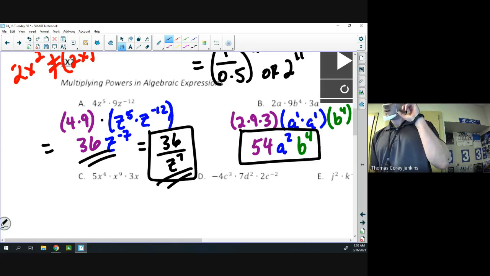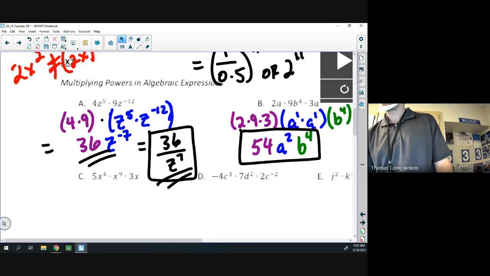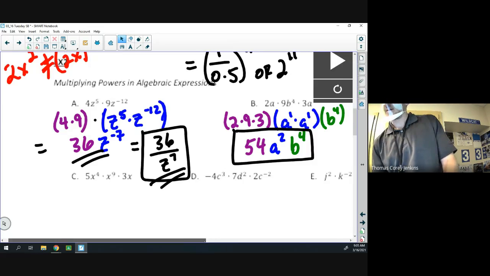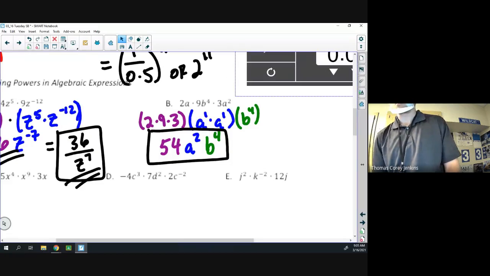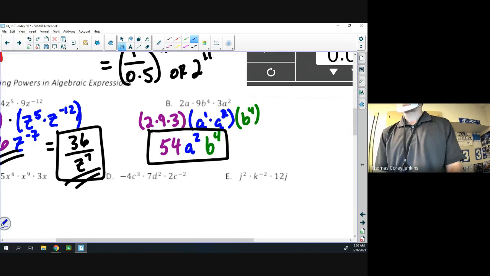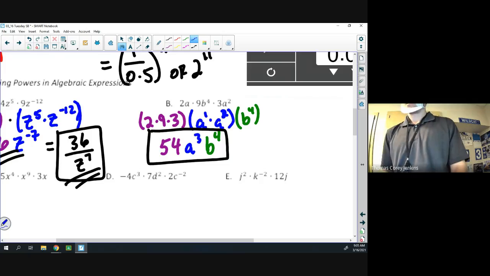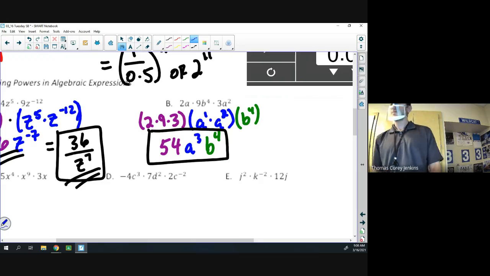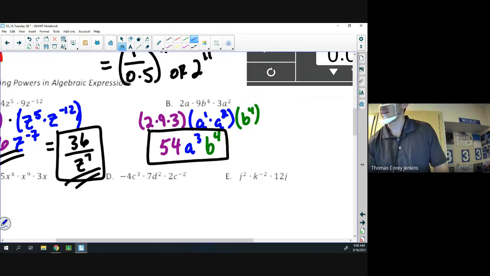The what? Oh, is it squared? Sorry, I covered it up with my timer there. So thank you, Tristan, for that. So it looks like I had an exponent covered up there. Tristan just pointed out that one of these a's is actually squared. Thank you very much. So what does that change my final answer to then? A to the what? 3rd. Very good. All right. Nice catch. Appreciate that. Any other questions or comments? Awesome. All right, so moving along.